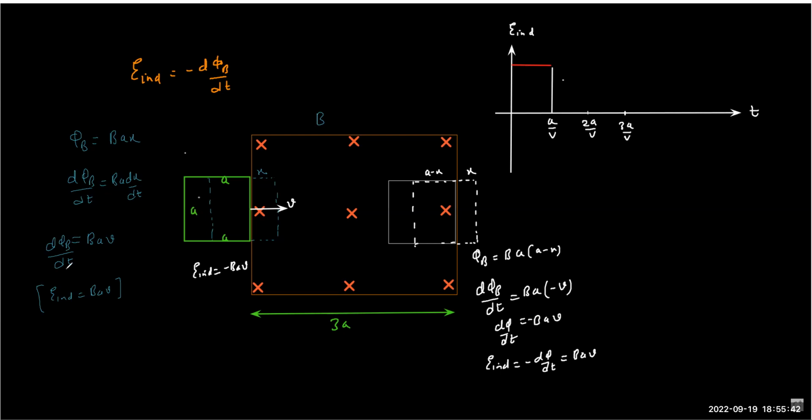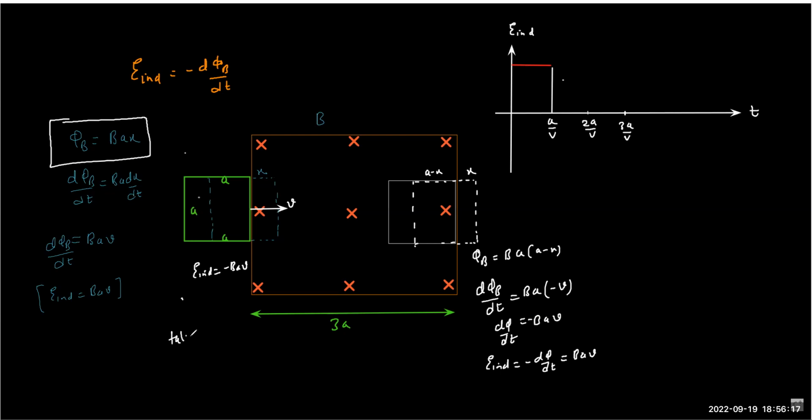So it is confusing here because the EMF induced is a positive quantity, but we need to also understand that the inward flux itself is negative. So if I write the inward flux as a negative value, the answer will change the sign, isn't it? I have taken the inward flux as positive, so we are getting the reverse sign, right? The moment you take the inward flux as negative, although we started with the positive value flux, we should have written here negative, right? Because we are taking the inward flux as negative.